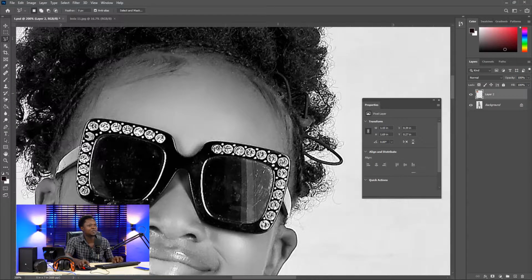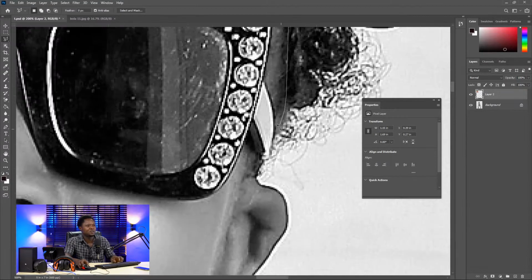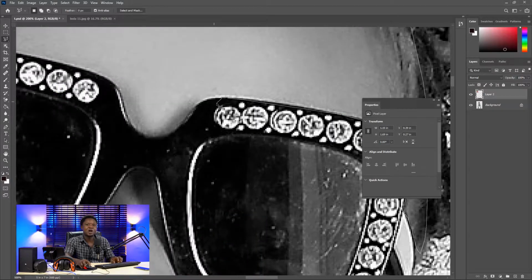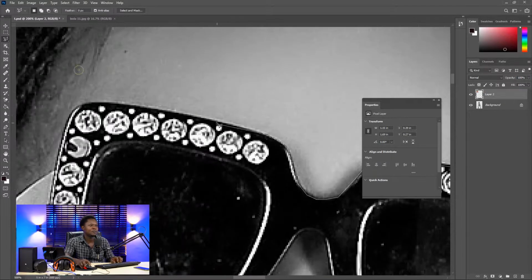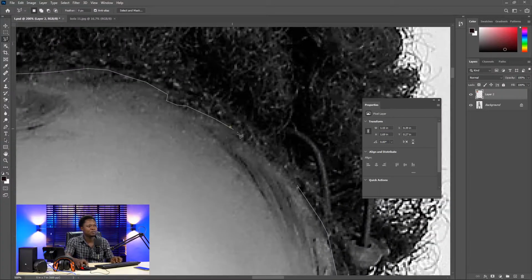So we just have to start by using our lasso tool. If you are used to the lasso tool, you can use it, but if you know you can paint directly on it, fine. But now I want to use the lasso tool. I'm starting from the skin tone. I have to make a selection of the skin tone, so I have to fast forward it. You can hold your shift to add to the selection.